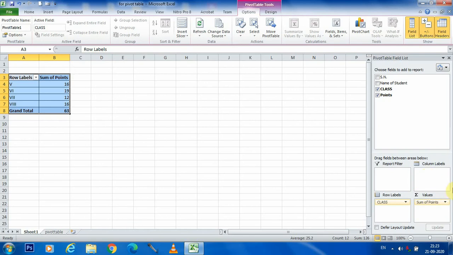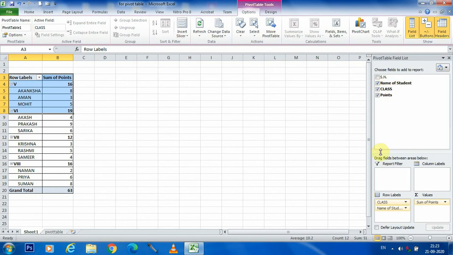Now students, again I am clicking on name of the students. You can see that now the name of students is also added here. The students related to class 5 are coming under class 5, students of class 6 coming under class 6, class 7 under class 7, and students of class 8 coming under class 8.